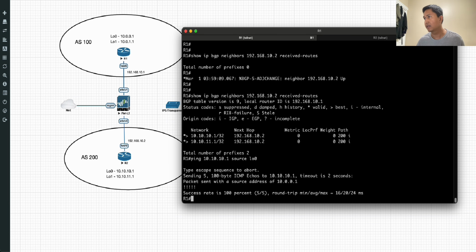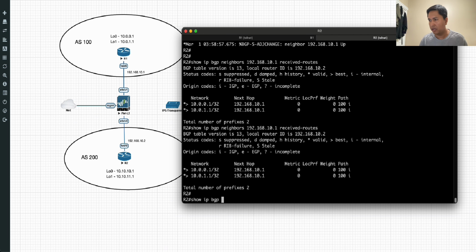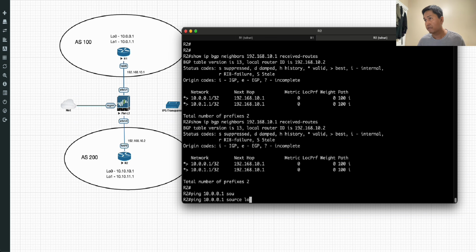See, it's working. Same on the other side, right? If I ping 10.10.0.10 from 10.10.0.1 source loopback 0, it's working.